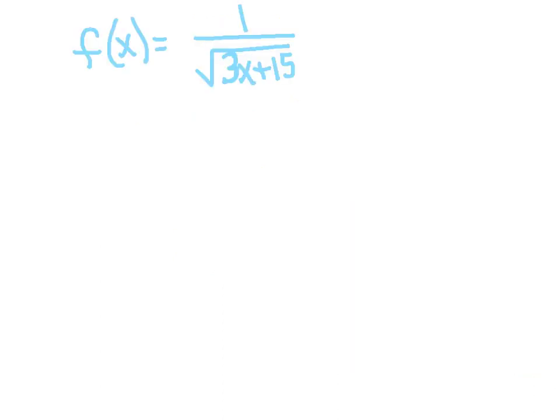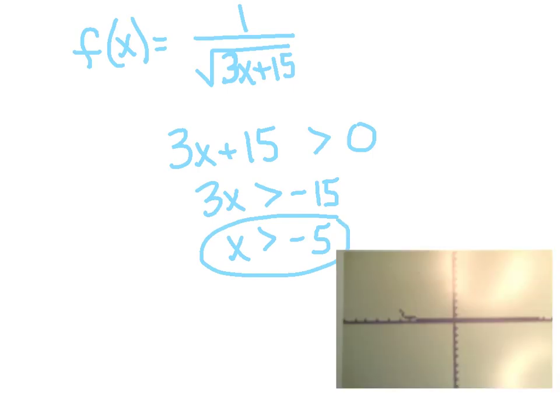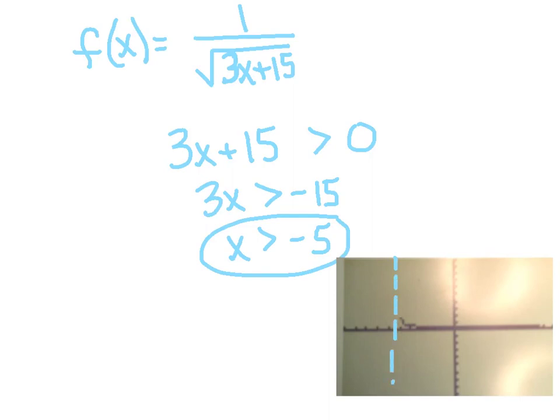Our last example tonight also has a radical, but this time the difference is the radical is in the denominator. So what we're going to say this time, and you can just refer back to your notebook, we said that inner function or that quantity has to be positive. It's greater than 0. And again, positive is slightly different than saying non-negative. And so 3x has got to be greater than negative 15. We're going to divide by a positive 3 so the sign stays the way it is, and we'll say x is greater than negative 5. There's my domain. Let's take a look at the graph. Again, this is kind of a fishy one to be able to see, but there's a vertical asymptote right here at negative 5. And then what happens is the graph just extends infinitely to the right and hugs the x-axis. So you'll see everything from negative 5 over to the right. Notice the graph never actually touches negative 5 because of the asymptote. It strictly approaches it, but never actually equals or touches it. So I encourage you if you, you know, there's nothing that says you can't graph these every time. If you can plug them into your calculator and looking at the graph makes more sense, then I encourage you to do that. Otherwise, we'll just tackle it analytically using the three different methods I showed you.